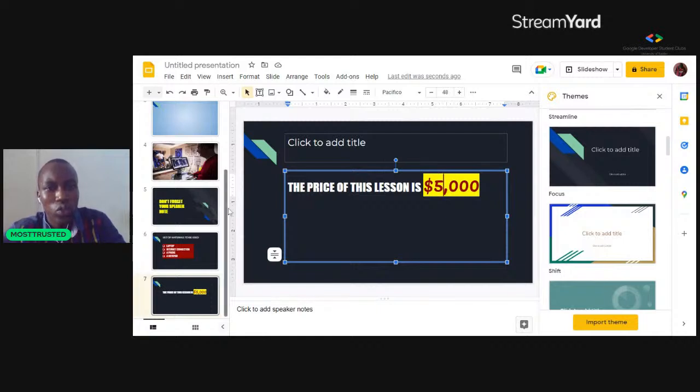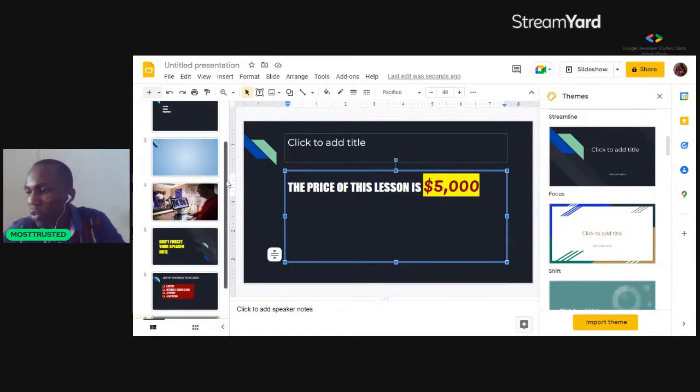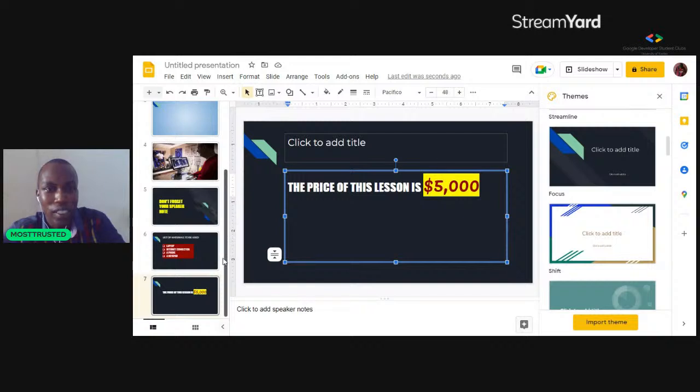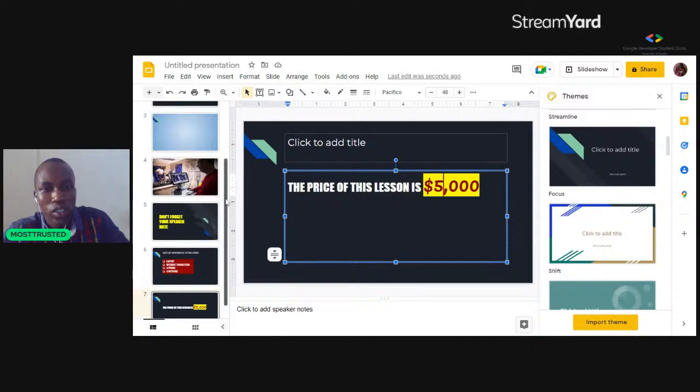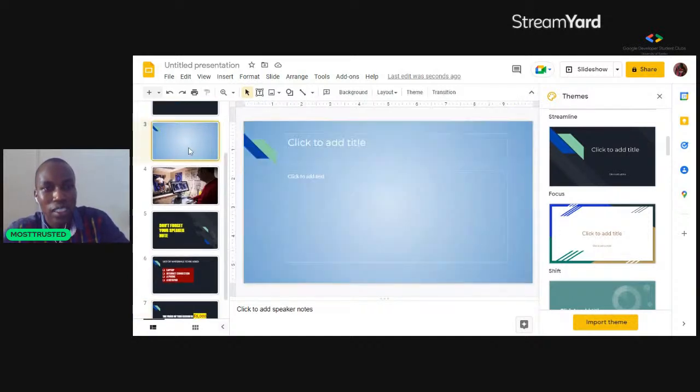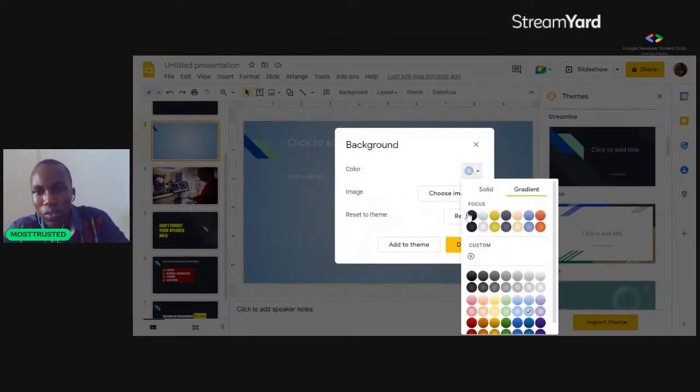So now what we'll be moving next to is adding an image to our slide. Because when we are doing our presentation, at times text only will not aid our presentation. Sometimes we need visuals. We need to show some images. So now, let me use one of the slides that is available here. So let me just say black.